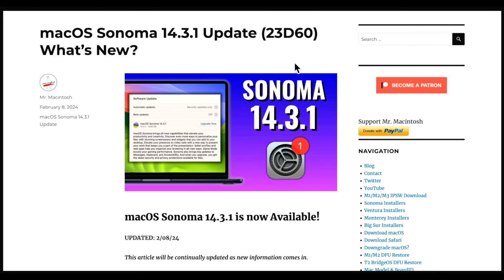Now, that's not to say that I don't recommend installing it on unsupported devices, but we just saw right here, there's definitely some bumps in the road. But with enough knowledge, we showed right here that we can get those issues fixed up right away, and once those issues are fixed, Sonoma is working great on these old Macs.